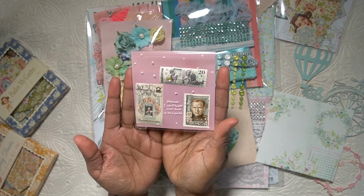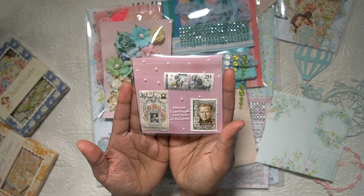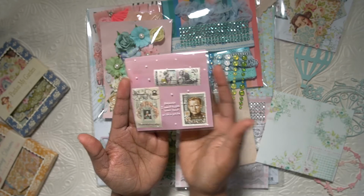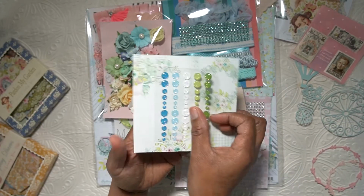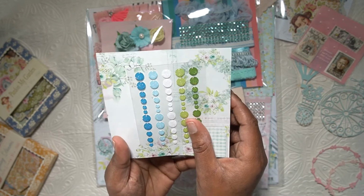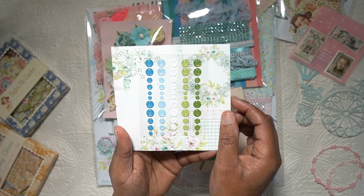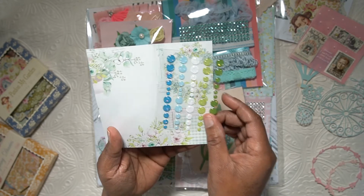Then, as I said, I also include in each kit a beautiful set. This is also a Polish stamp set, original ones, and they're pretty old. And these are the set that will come included in this kit. Also a beautiful set of enamel dots, and they have just a little bit of a sparkle as you see here. I also try to put in some individual photos of beautiful details of the products that are in this kit as well.